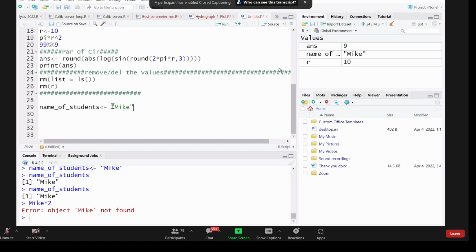Okay, I want to store several other students, for example. Then how will I do it? I will edit it and make a list.